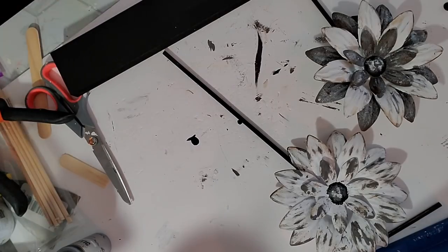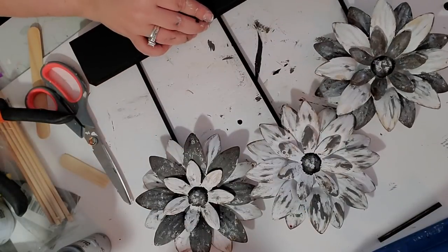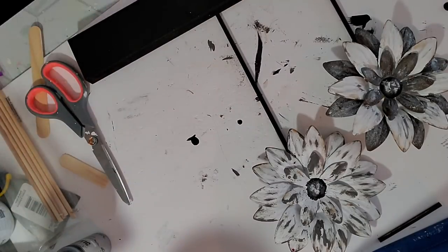Then I took my miter shears and I cut down one of the dowel rods to make it a little shorter than the other one. And now I'm just kind of positioning and kind of seeing where I want all of my flowers to go. Now I am going to hot glue these to the back of the board.